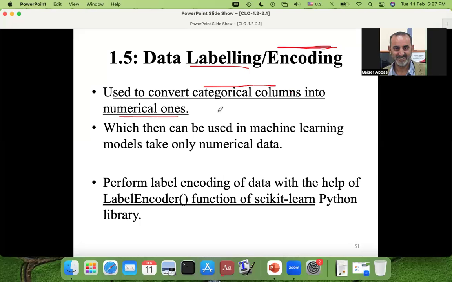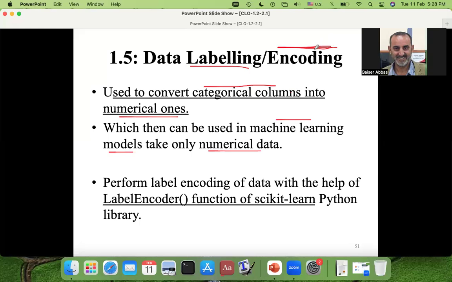Why? Because there are some machine learning models and those models take only numerical data. So that's why we sometimes want to encode our categories. Maybe it can be the names of the columns, or it can be the values of the columns. If those values are nominal, then we normally go for encoding them into numerical values.